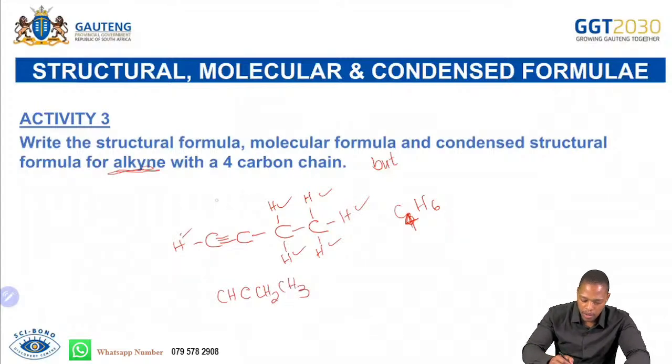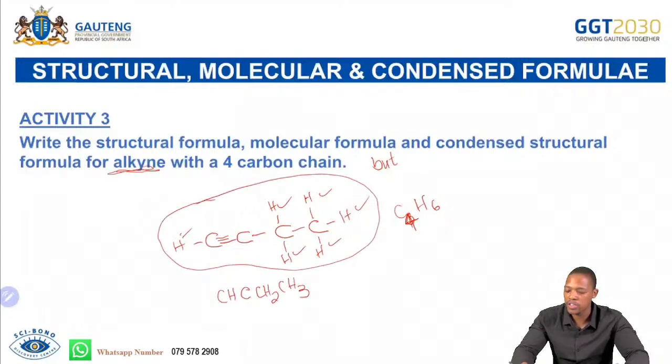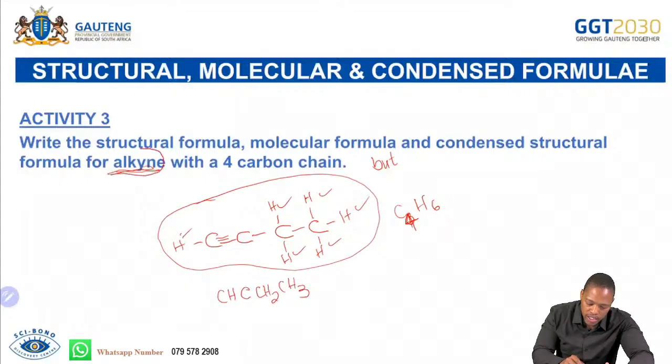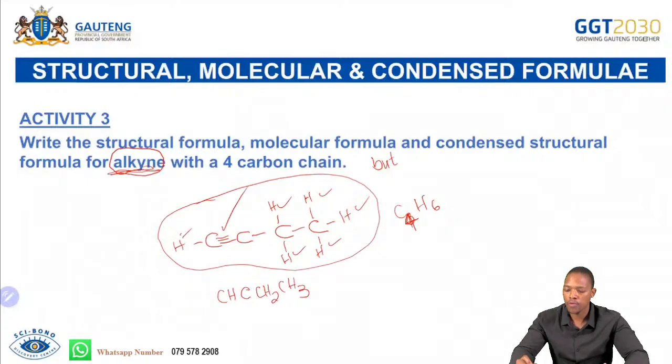It is extremely important, creature, that we always start with a structural formula. The structural formula will always make your life simple. So it is important that you familiarize yourself with the structures and the functional groups, because you are not going to be able to draw a correct alkyne if you don't know the functional group of an alkyne. If you don't know that for me to say this is an alkyne, I must look for a triple bond, you won't be able to draw a correct structural formula. That means you will never get a correct molecular formula, and you are never going to be able to do the correct condensed structural formula.